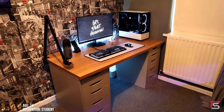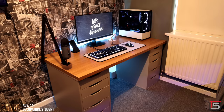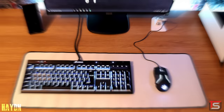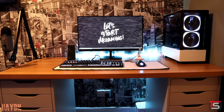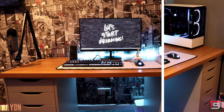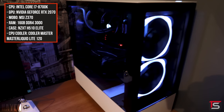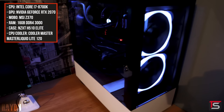Kicking off the episode is Hayden from the UK and a super simple and clean setup that he uses for gaming, editing, and the occasional streaming. We have a 27-inch Philips gaming monitor sitting on top of a wooden countertop with two Alex drawers as support. He's rocking the Corsair Strafe MK2 keyboard and a SteelSeries Rival 600 mouse with a budget mouse bungee. I find it odd that this setup doesn't have any external audio sources — Hayden doesn't use any headphones or speakers, so he relies on the monitor for audio output. That's interesting considering he does have a microphone setup, which will pick up all of the audio from the speakers. Other than a smartphone stand, the only other thing on his desk is the PC — a custom build featuring the i7-8700K and an RTX 2070 inside the NZXT H510 Elite.